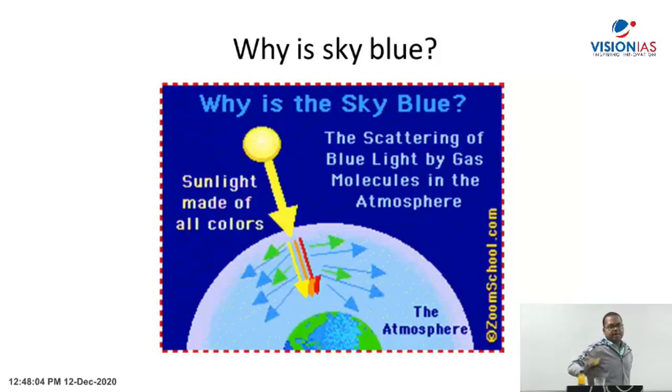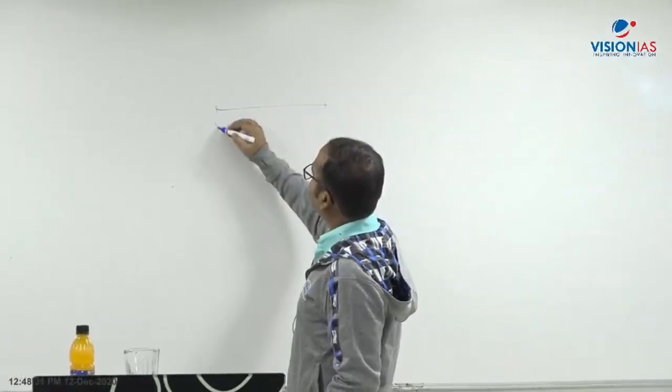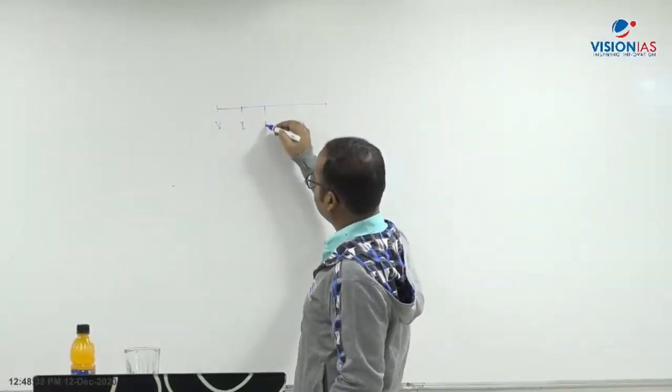Now I will not be dictating anything. Whatever I will be doing will be on board. Why is the sky blue? Rayleigh scattering, everybody knows, right? Now I am going to counter something, so focus on the board. This will probably be the last topic of the day. We will continue with optical illusion in the next class. I am just copying the visible spectrum, VIBGYOR.